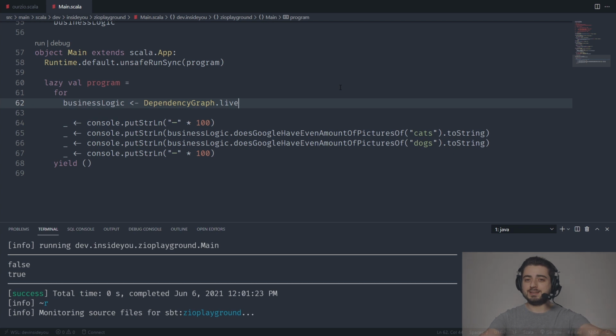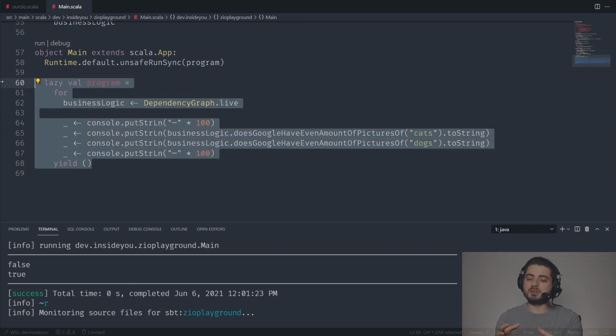Now, what I'm going to say next is going to be a little bit more confusing because we were kind of on the road to ZIO layers, and we need to diverge a little bit. Once we assemble this full application with layers, it's going to be hard to explain what we're doing now, because right now we have this loose program that is laying around over here, and I can simply massage it the way I want. However, as soon as we have this very rigid structure of traits and implementations and proper dependency injection, it's going to be hard to introduce this.